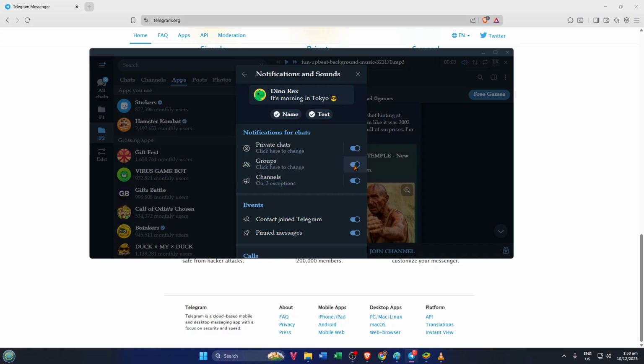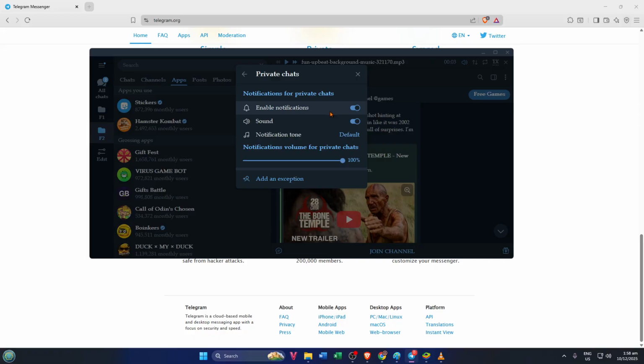Pick which type of notification you want to customize first. Let's say you want to start with private chats. Tap on the sound option under private chats, where you'll see a list of system ringtones appear, sort of like flipping through a music box of alert tones. You can tap each sound to preview what it'll be like in action. Don't worry if you aren't sure which one you want right away. It's perfectly fine to try a few and see which one feels right for you. When you find a sound you like, just tap OK or Save to lock in your choice.